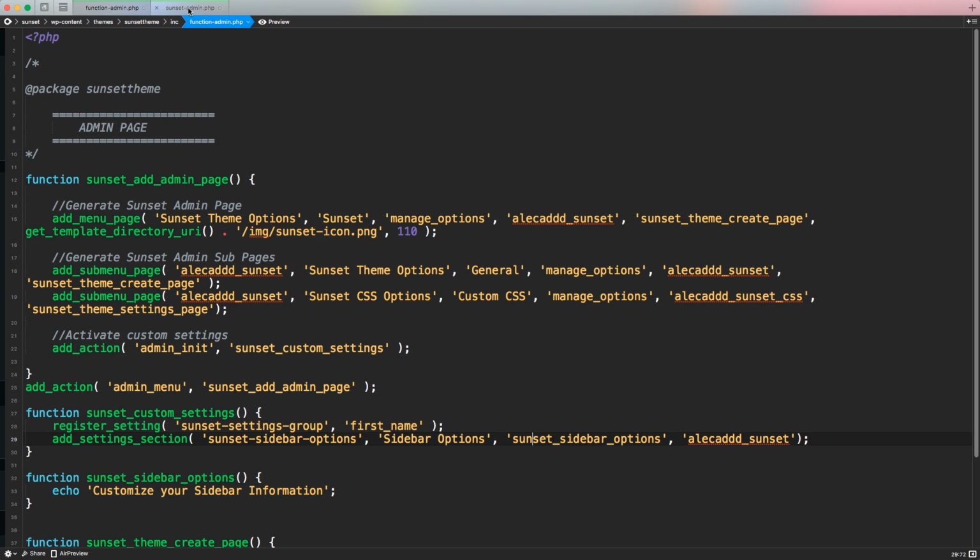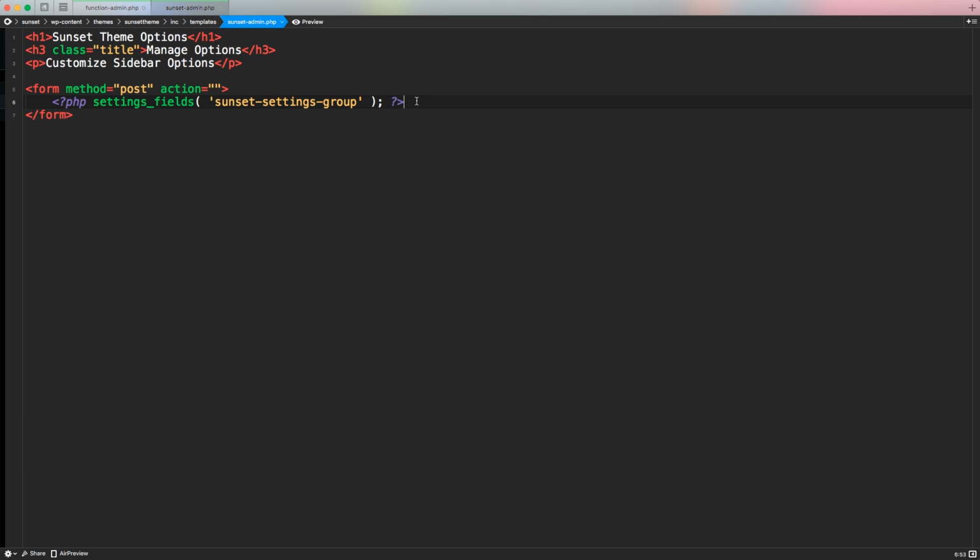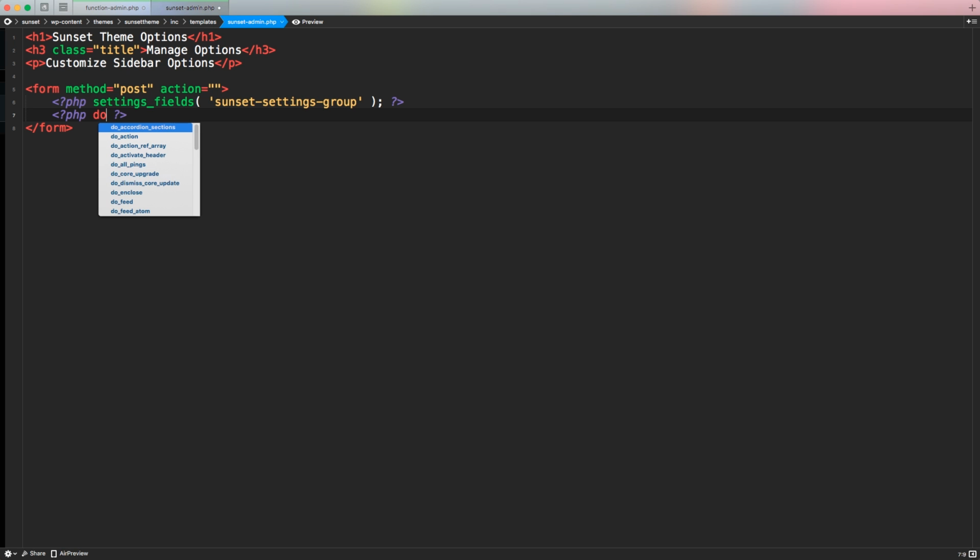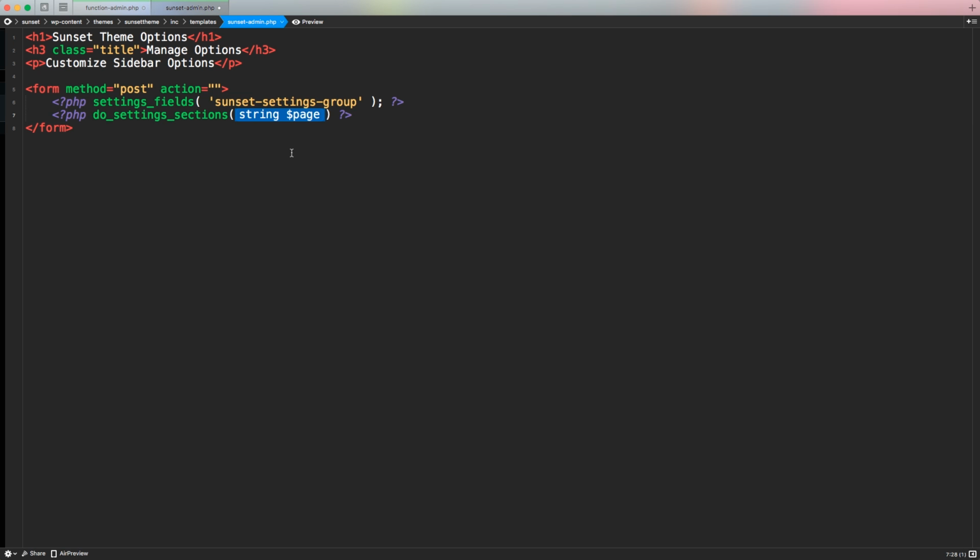So let's go back in our template part, and here finally we can trigger what we created. Let's go in another row and open again our PHP tag, and inside here we can use another function called do_settings_sections. The attribute of this function is the ID of the page where all our sections are stored.